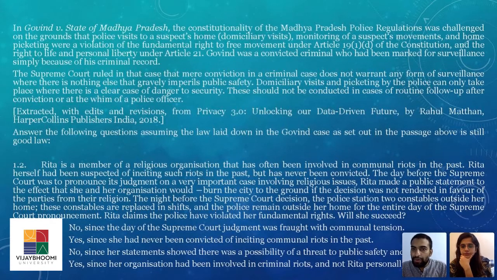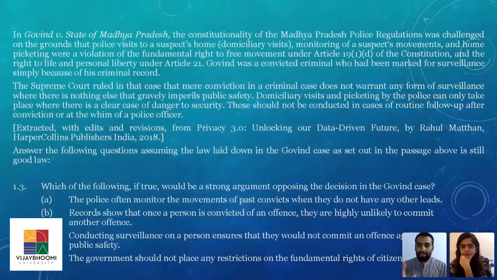Okay, moving on. We have 5 questions in total. This is the third question. All right, so look at this. It says, which of the following, if true, would be a strong argument opposing the decision in the Govind case? Now, the Govind case says you can only have surveillance if there is a threat to public safety. So what is a strong argument against that? Which means that there should be surveillance generally, not only when there is a threat to public safety.